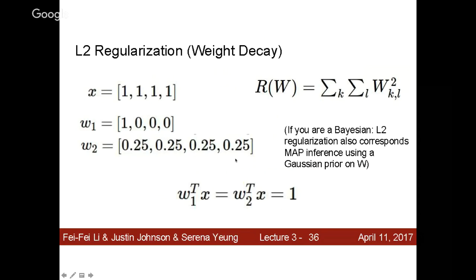Okay, we're not going to get into this. If you know Bayesian statistics, then you would think it corresponds to what you would learn in ridge regression. If you come from a stats background, it corresponds to maximum a posteriori inference using a Gaussian normal prior. We go over this in our machine learning class, but not here.